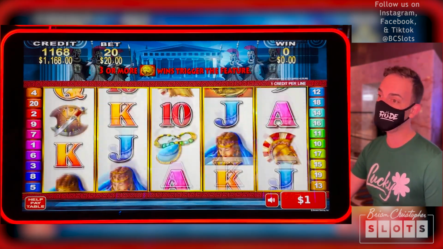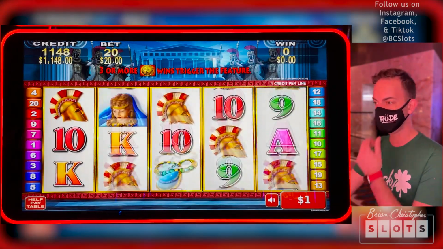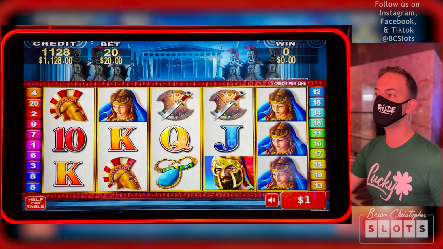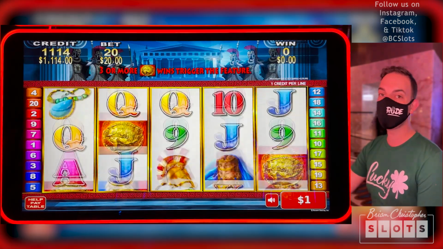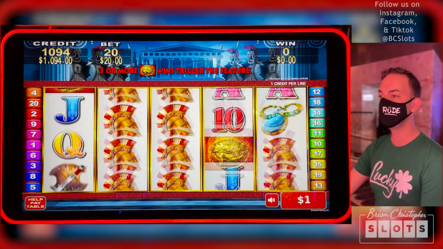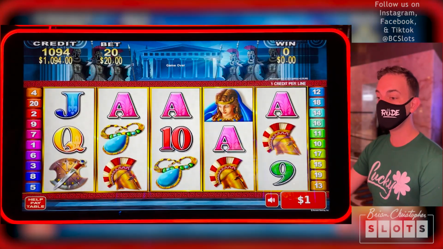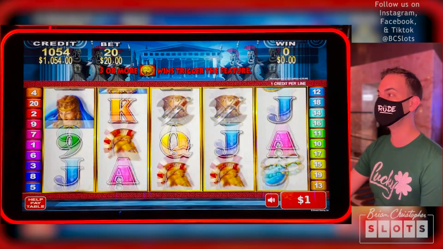I'm considering upping my bet, but I don't really need to. If you can win that much money on a $20 bet, why bother? Because this way you get twice the amount of spins, which means twice the chances of hitting another big bonus like that one. So why wouldn't I? Just keep it the way it is. This is the minimum bet on the game. You can go all the way up to a $100 bet on this game too, which is nuts.